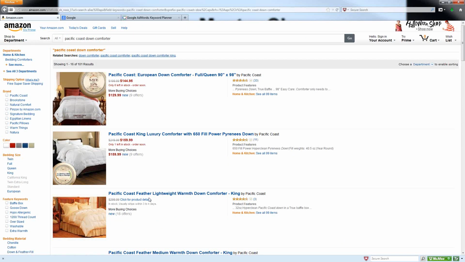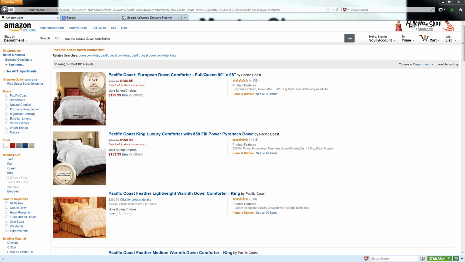So I might need to select one, maybe two of these comforters that I would want to actually promote on my site. Obviously, I would try to promote the best possible choice. Maybe not the most expensive product, but what I feel would be the most commonly purchased product. Somewhere in the middle is usually what I'm shooting for. Not the cheapest, but not the most expensive.